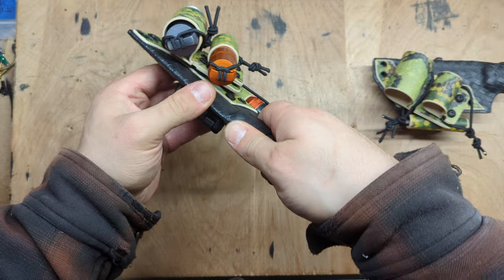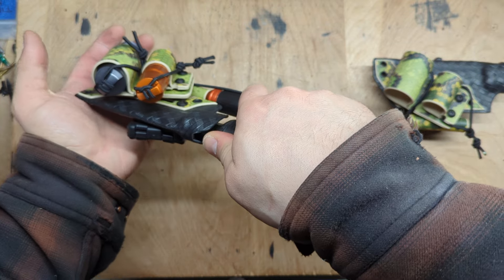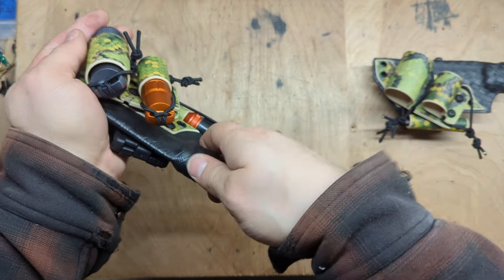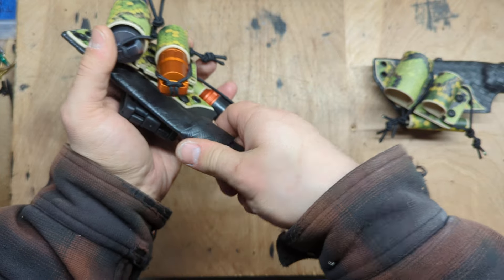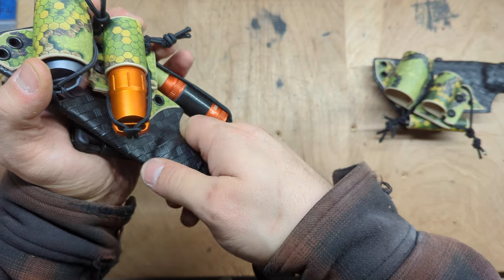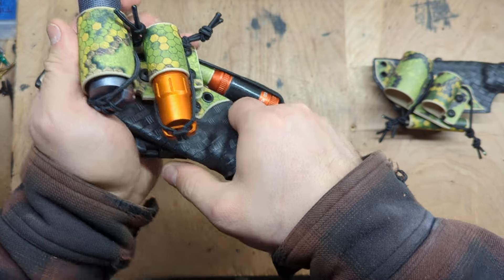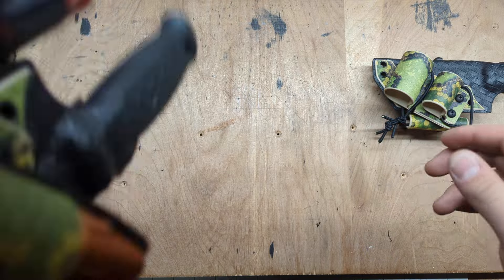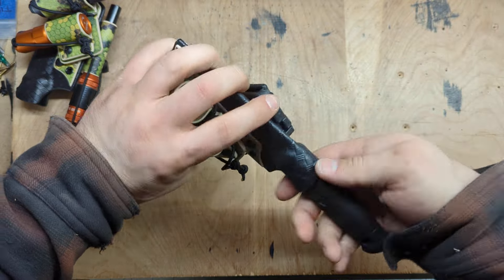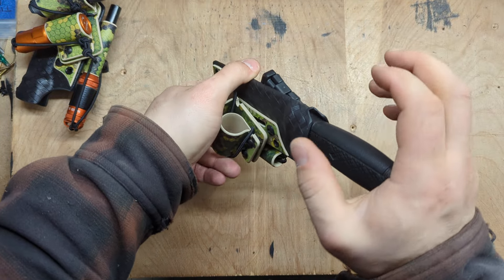And you can pull that out really nice and smooth. If you don't want to use the counter pressure from the TekLok on the belt, you can just push off on this. It is slightly uncomfortable as you push that off to overcome the retention, but it's not so bad that you're going to injure your thumb — it's just a little bit of pressure. What I like to do is get my knuckle, the underside of that knuckle, way up onto that, and choke up as far as I can with my index finger, leaving the index finger loose but gripping hard with the other three. As you do that, it breaks really easy — you can break that retention no problem. At the same time, it's really in there nice and solid; you don't have to worry about that coming free on you. Same thing with this one — just choke up on it and it pops right free.